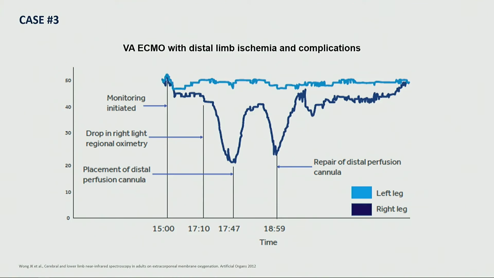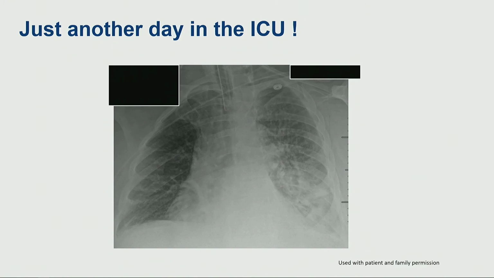This is the example with distal limb ischemia that I talked about. Again, left and right to start, monitoring is initiated, the right side drops, and then you have an intervention, you place a distal perfusion cannula. Interestingly, there's been an uptick on the right side and a further decline in the right-sided values. They figured that they had vascular injury while placing the right-sided distal perfusion cannula, and they've gone in and repaired this and restored NIRS values. So all interesting, but this gets really interesting.